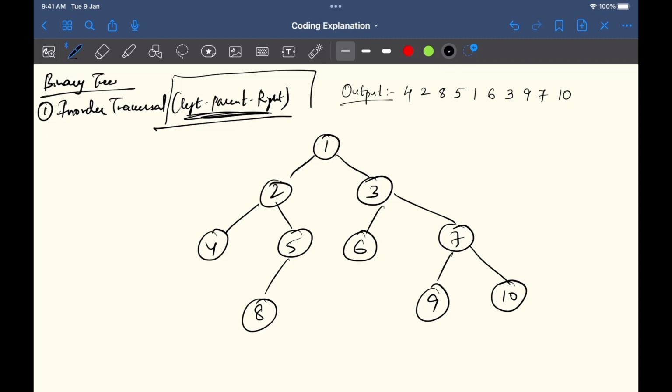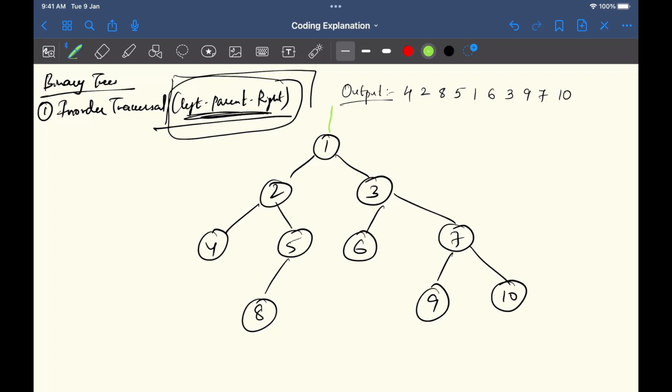So the simple logic for the in-order traversal is here, which I have already highlighted. We should keep recursively traversing to the left child of the given node until there is no more left child for that node, and print that value. Later go back to its parent, print that value, and check for its right child. If there is a right child, again do the same process of recursive traversal: left, parent, right. I'll walk you through that process for this example so that it will be clear.